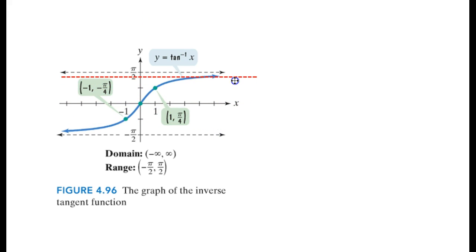So to have an inverse, you have to be what's called a one-to-one function. Now what does it mean to be one-to-one? That means every time your x coordinate changes, you get a unique y coordinate. So every different x produces a different y. Now why is that so important or so amazing here? Well, it's because the domain of the arctangent function is all real numbers, every single possible value that exists.